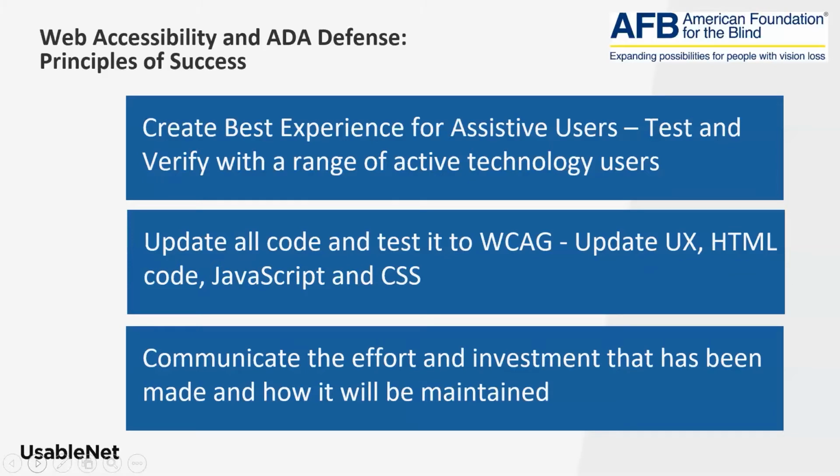Well, as far as what I do with UsableNet, I'm involved in different stages in that process. We will do user testing up front as part of an initial assessment with audits, a package of services. We then will do follow-up testing once we've done initial reports to a client and once they've done remediation to their site, to verify that the remediation they did on the site is good. Another aspect is if a client does a refresh on their site. A lot of e-commerce sites will refresh the look of their site every year and a half or two. So we'll be involved in that process as well with long-standing clients.